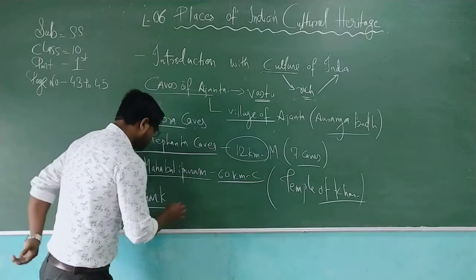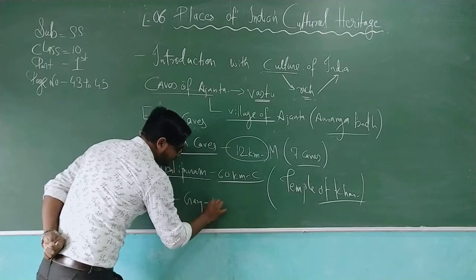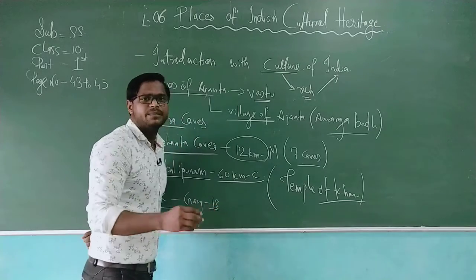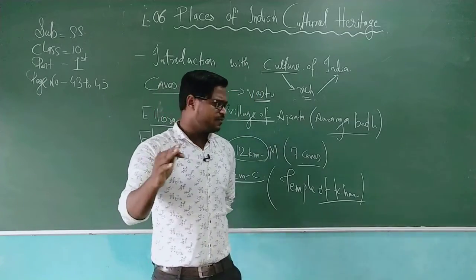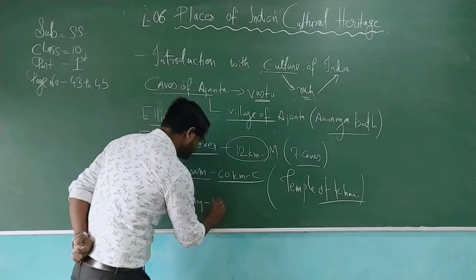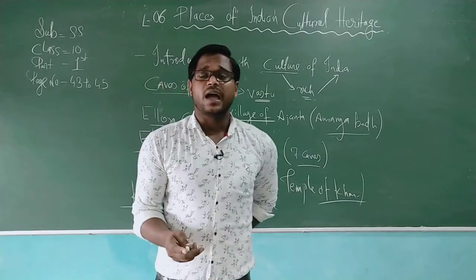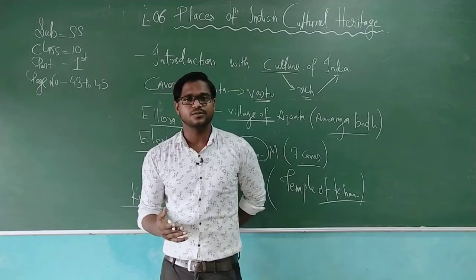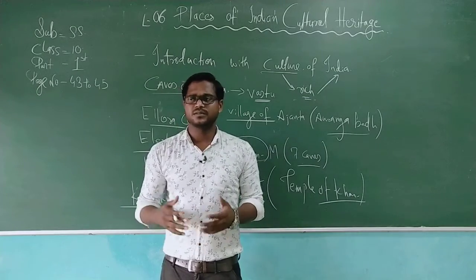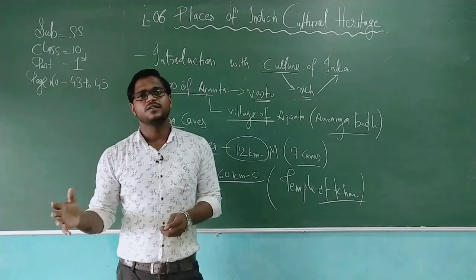So you must remember the Konark temple with the Garg dynasty and the 13th century. These are the basic examples related to the concept of a sun temple, the god Sun, and his effect on human beings and their religious mythologies. It was built by Narasimhavarman, who belonged to the Garg dynasty.